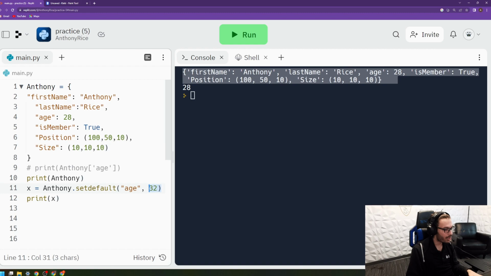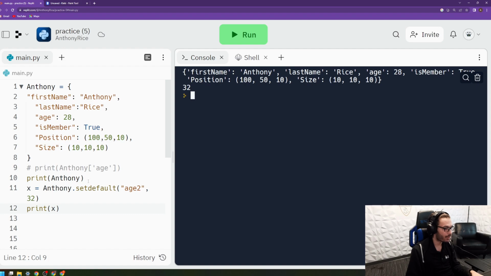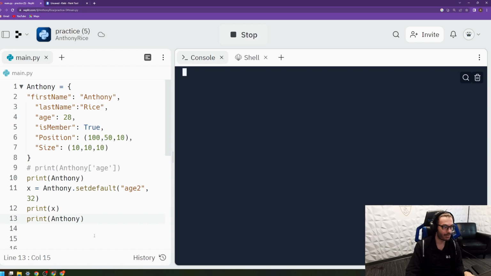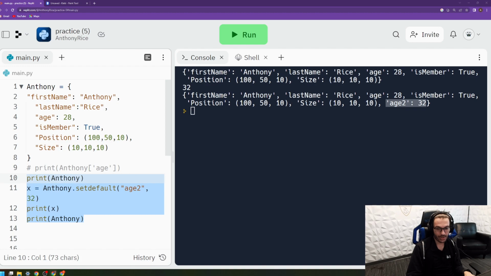Now, you notice I put 32 here for a point. If the key already exists, then this won't do anything. And that's a really important thing, because if the key already exists, then this number means nothing, which is why it returned 28. But let's say that key didn't exist, like age2, then this will indeed print 32, and it will actually be added to the dictionary. So this is kind of another way that you can update values to the dictionary. As you see, you have age 32 here, and another way to add values to the dictionary is by using the setdefault method. And then another nice one you can do is also fromkeys.